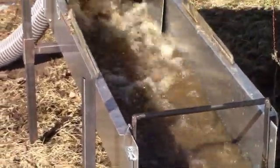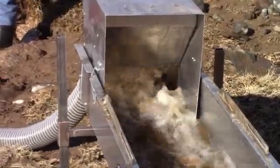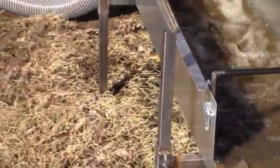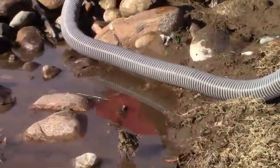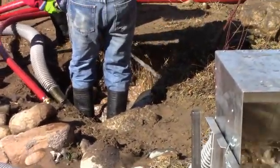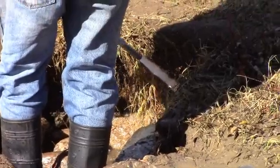But the box flows good, cleans up good. I mean, it's just a really nice box. The high sides are a real asset to it too. Actually, mine has a lot lower sides on it. I had to put sideboards on it so my water wouldn't come up when I floated.